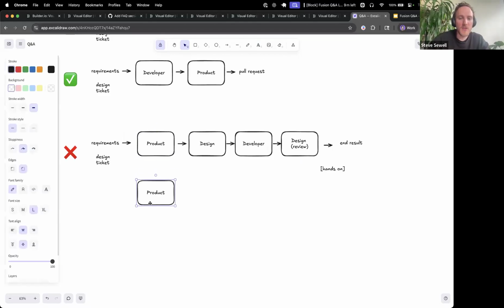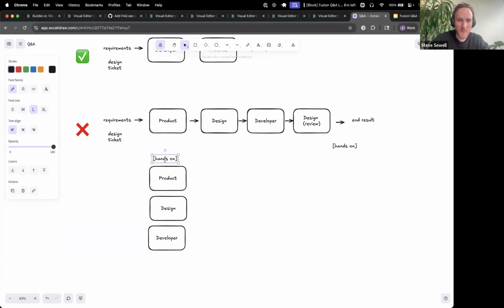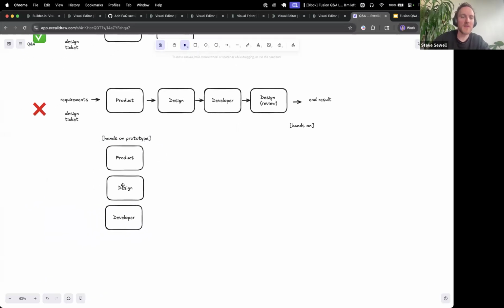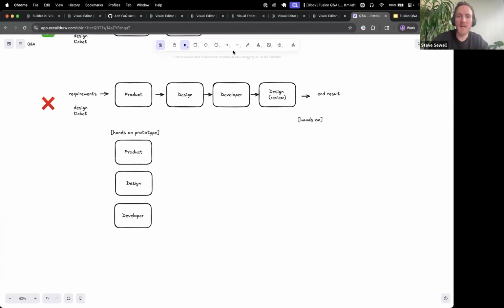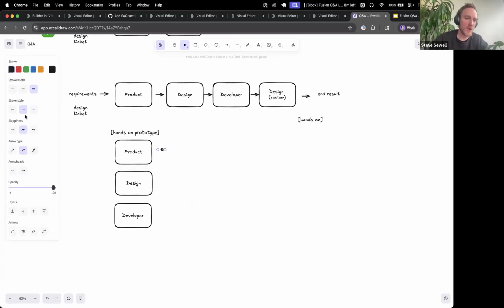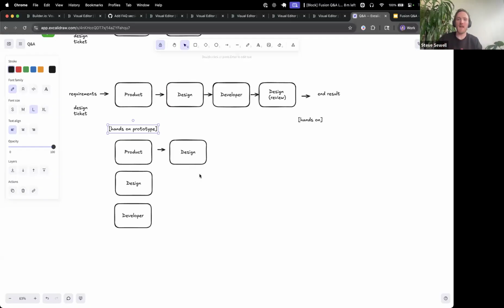What you can do is have product or design or developers make a hands-on prototype and go right to an initial draft, either a prototype or even draft pull requests. So these can all happen in parallel. Anybody can propose changes. There's a quote I like, which is prototypes are the new PRDs, or demos over memos. Get our hands on something as soon as possible. Pass that from product then to design to refine. So we get a prototype immediately. Design refines it.